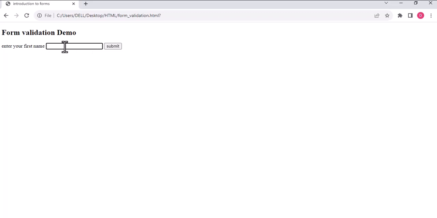I have written nothing in this text field, but there is no message. If no words are written in this text field and I press submit, there should be a message like please enter your first name, or you cannot leave this empty. This will be done through validation.